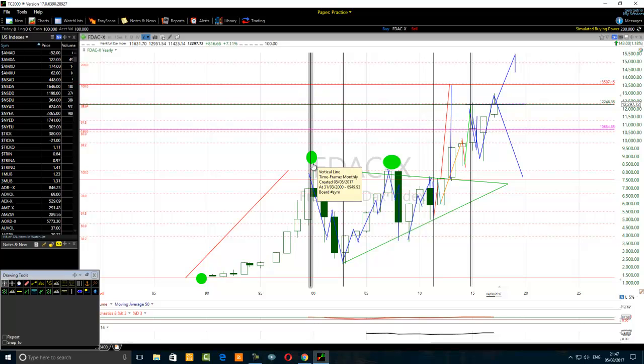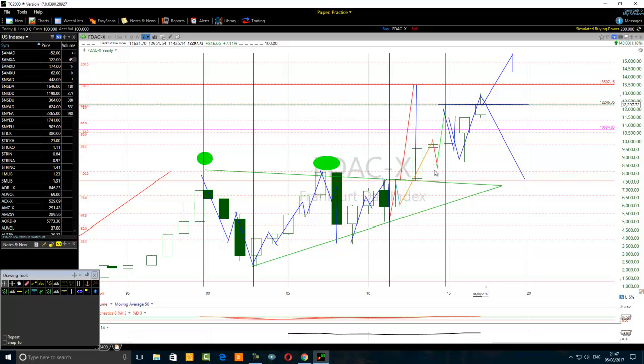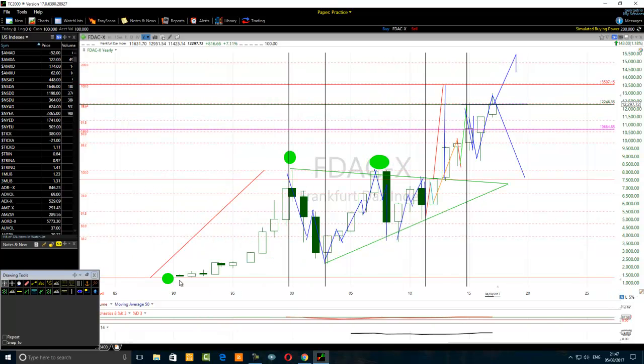That's the first wave of a higher degree, and our triangle on the monthly chart is the second wave of a higher degree. The 1, 2, 3, 4, 5 wave that we are counting on the monthly chart breaks above the 138.2% Fibonacci extension level of the first wave, so we will say that is the third Elliott wave of a higher degree. So first wave of a higher degree, second wave of a higher degree, a triangle. Now from somewhere here going up, we are in the third Elliott wave of a higher degree.